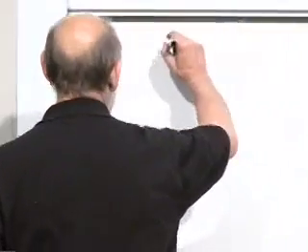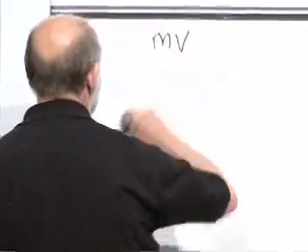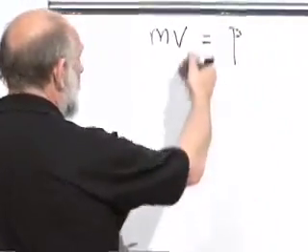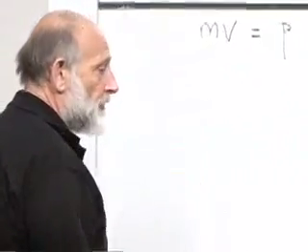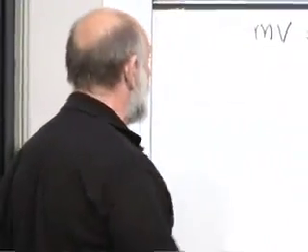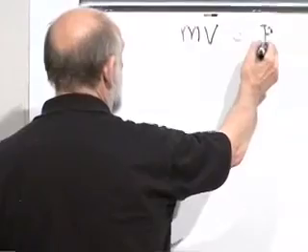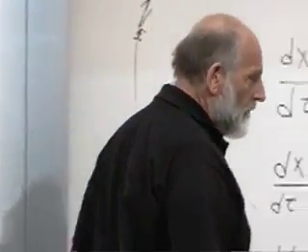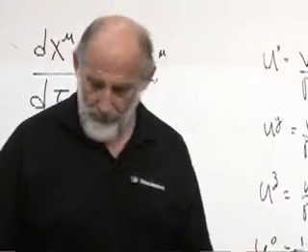In ordinary Newtonian mechanics, mv is equal to the momentum p. We could put some indices on here, the x component of velocity, y component of velocity, or we could just put a little vector index here to tell us that we're talking about vectors. So momentum and velocity are vectors. Mass is just a number.